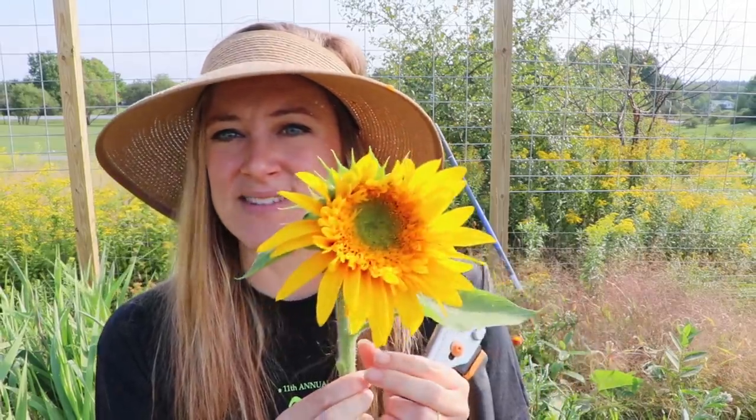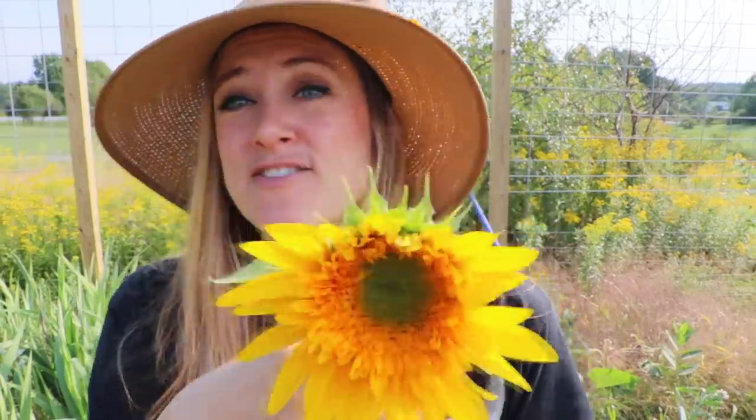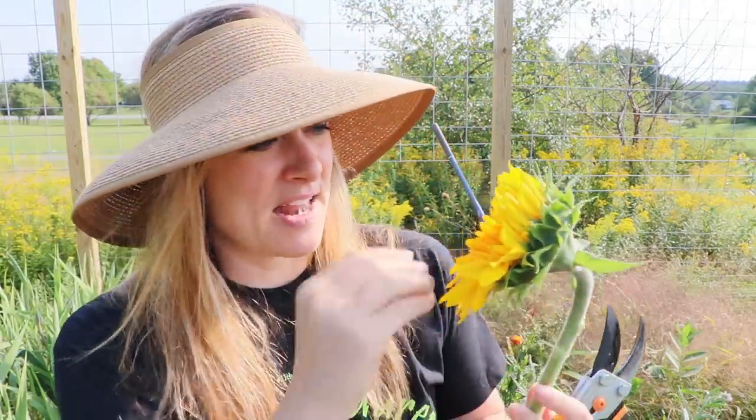This is the one that I was so disappointed about, because I accidentally left the seed packet out after I only planted 200 out of the 500 pack that I bought. That leaf's cute. I'm not gonna rip it off. So after I planted this triple row, there were like 200 in the ground. I accidentally left the seed packet on the ground and it rained and it was gross and I was so upset. Wow. Double quick, I think, quick from Johnny's. And that'll open up on top.